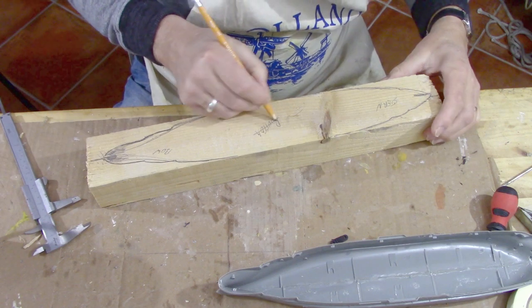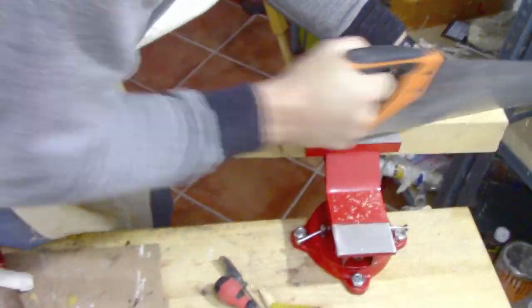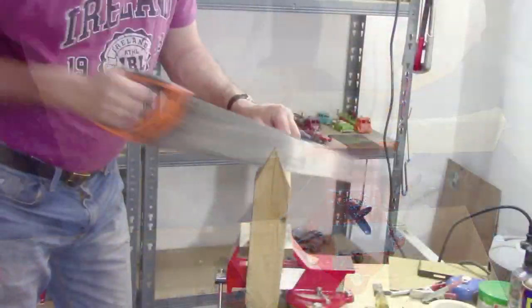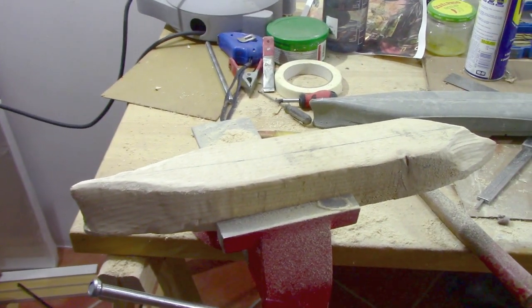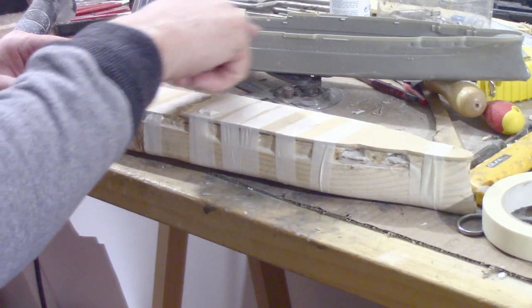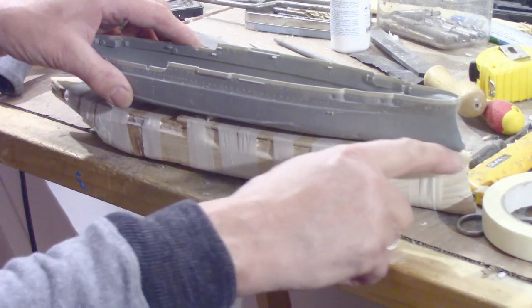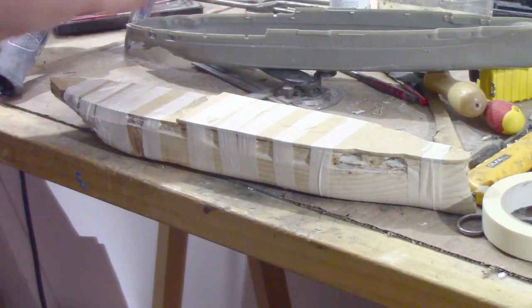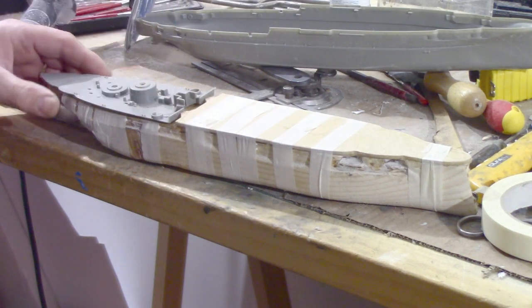oops, that's the top now, see? And now this will be the bottom here. So you can see the detail in the plastic model here is quite amazing. But you know, I am getting the shape now. So we're looking better. And as you can see, this is where that back piece would go.